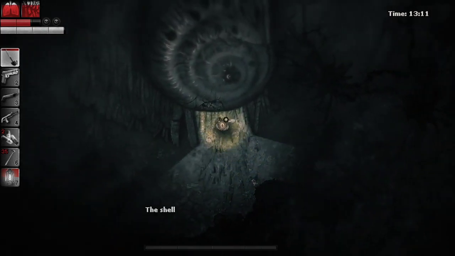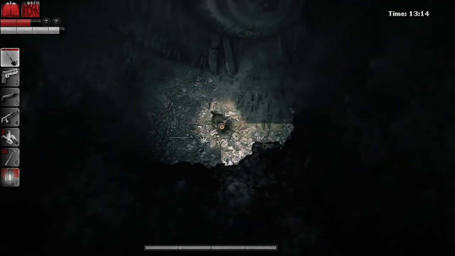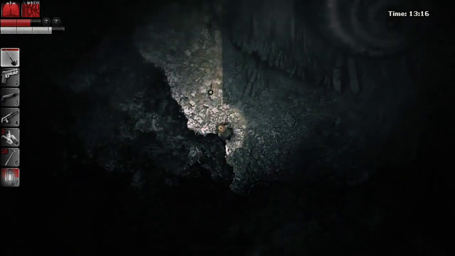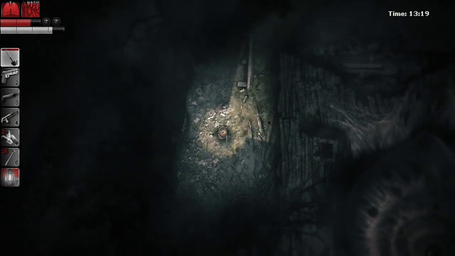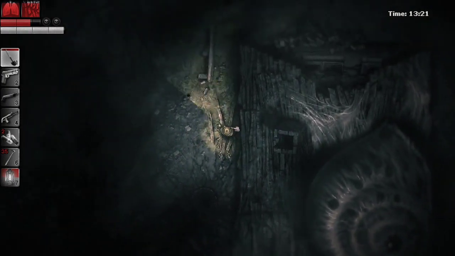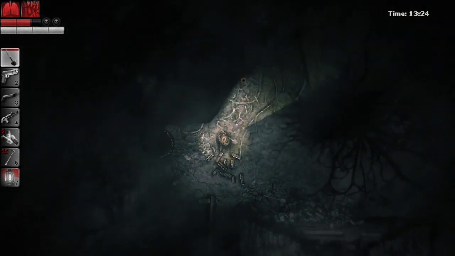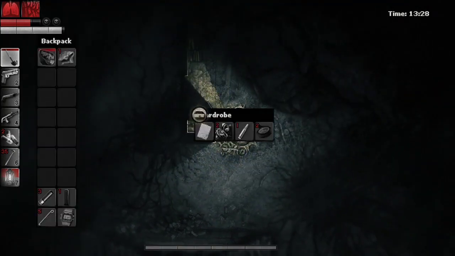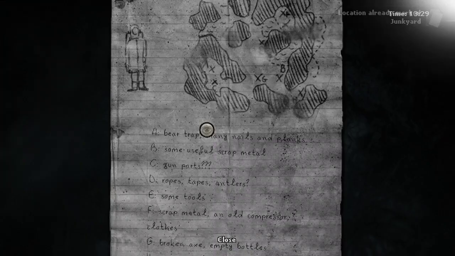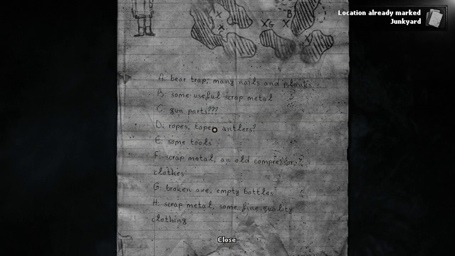Now, we can break in through here. The shell is cracked. Maybe I could break it open. And I'm pretty sure that kills it. But there's a way to not do that. Oh, hello. A bear trap. Many nails.